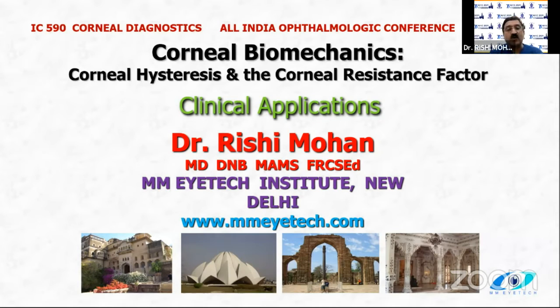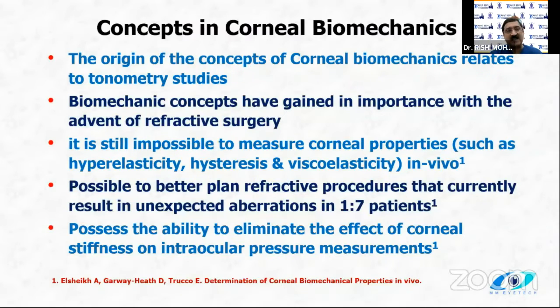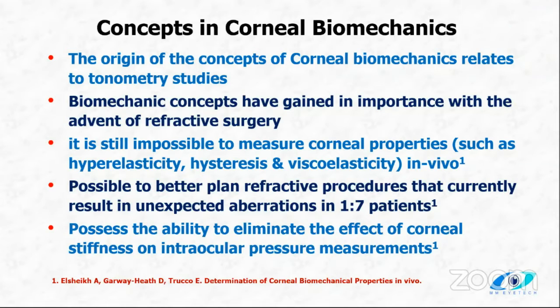So I'm going to talk about something different. So far, we've been talking about imaging techniques, and we've always wondered how imaging techniques, even though they're becoming better and more sophisticated, are still missing some aspects, especially when we're looking at refractive screenings and in the diagnosis of keratoconus. So corneal biomechanics, I feel, and I've always felt for the last almost 12 or 15 years since I got interested in this, that it's corneal biomechanics that probably will provide us with that missing link. But the origins of corneal biomechanics actually go back more than 50 years to what we call the tonometry studies. And if you remember during residencies, you must have read about the scleral outflow and scleral rigidity. And that's where this concept originally evolved.